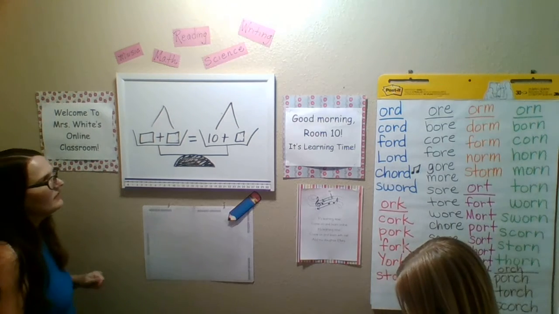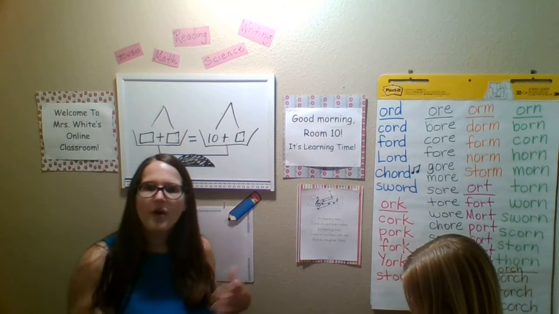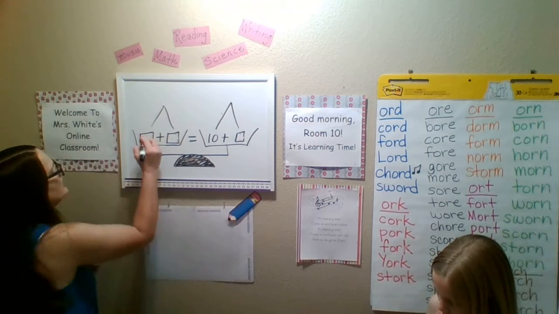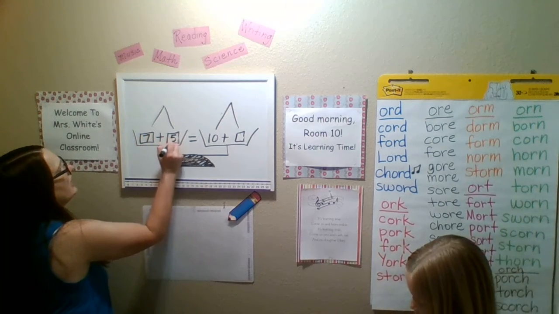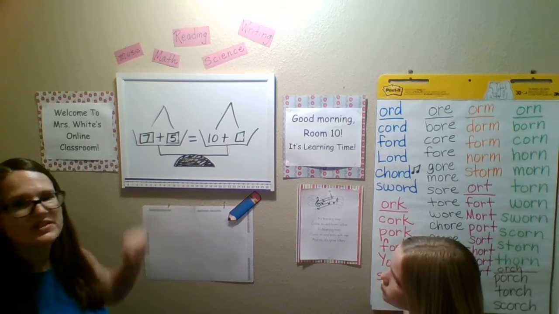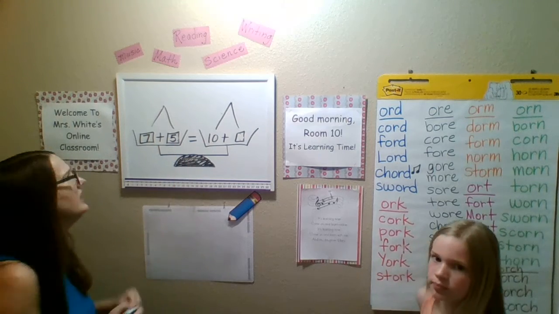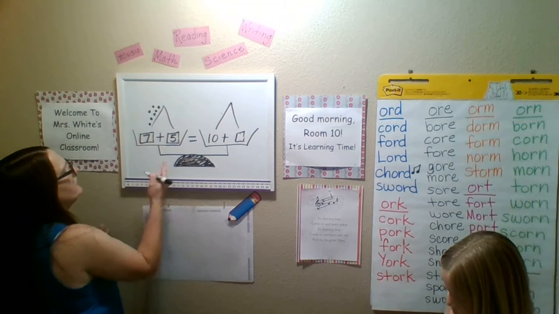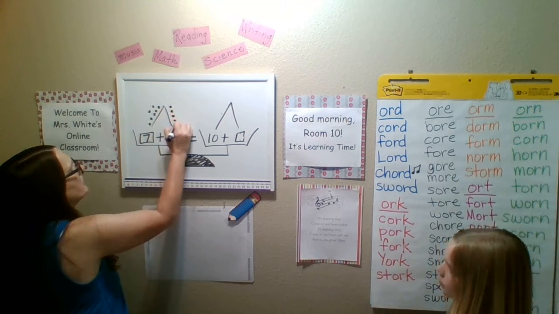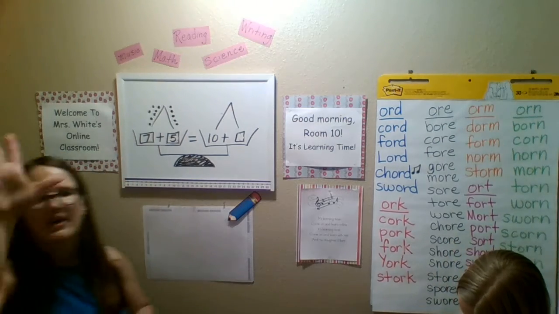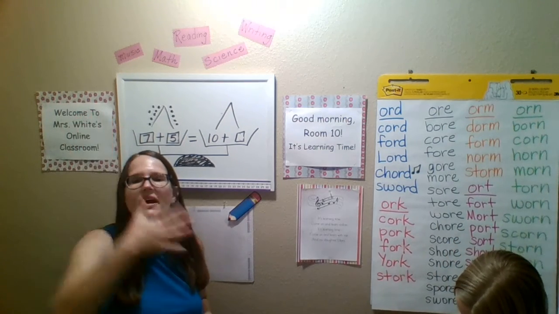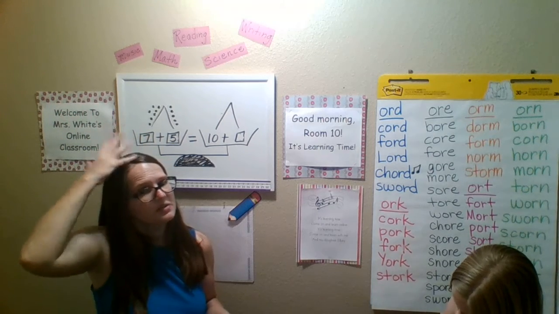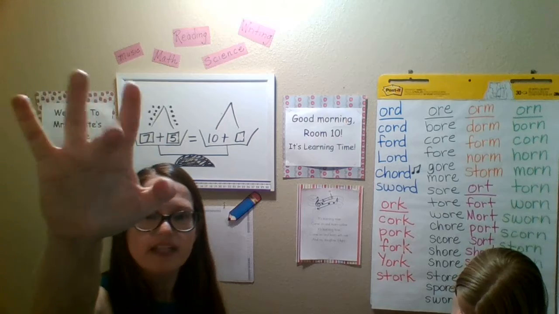All right, so let's do another one. How about 7 plus 5? 7 plus 5 on this side, 10 stays on that side, okay? 7: 1, 2, 3, 4, 5, 6, 7. 5: 1, 2, 3, 4, 5. Eat the 7, add the 5. 7, 8, 9, 10, 11, 12.